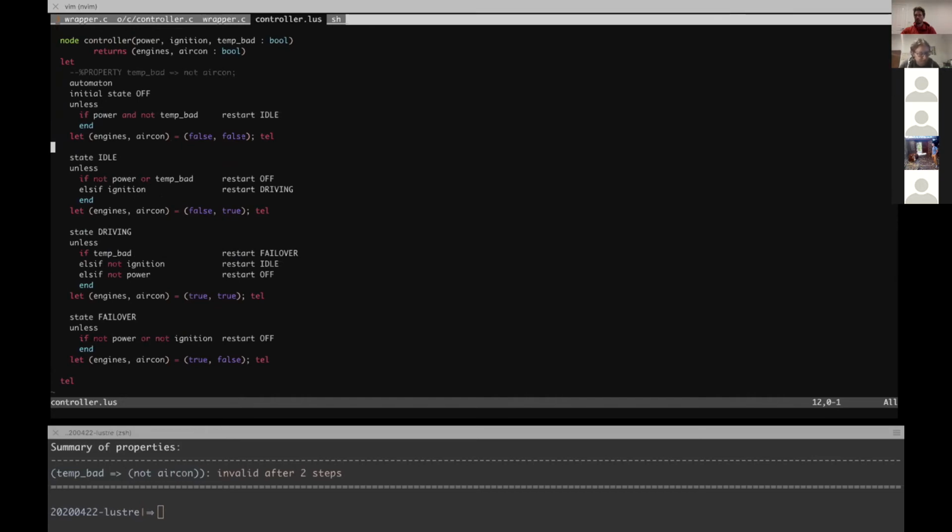So I think this is in some ways more expressive than the tables themselves, without having to shell out to C proper. So it's more expressive than the tables, but it's still less expressive than C itself.